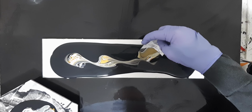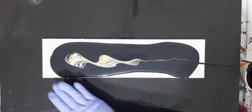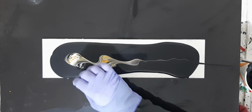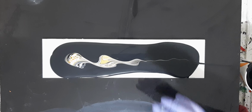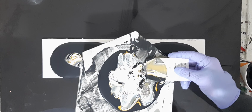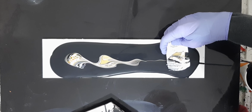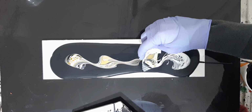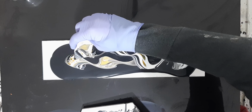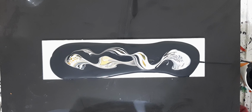We all know that with this technique, we spread our paint out quite far. Quite often I start on an edge, and what I find is when I spin it or when I tip it, I lose this beautiful pattern because I haven't allowed enough space for my paint to spread out. So try to keep your pattern relatively center. And we're going to do the same thing again, picking up on this side. And I'm going to come in right here. The turning of the hand creates these little swirls. And I am pressing down quite hard. I'm actually kind of letting it just flow into my paint, if that makes sense.